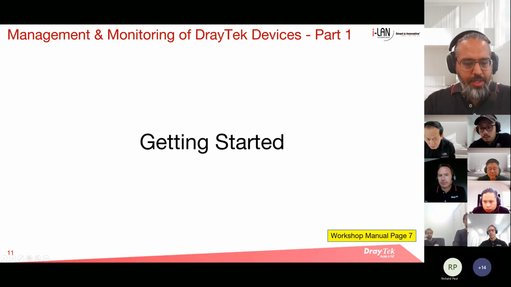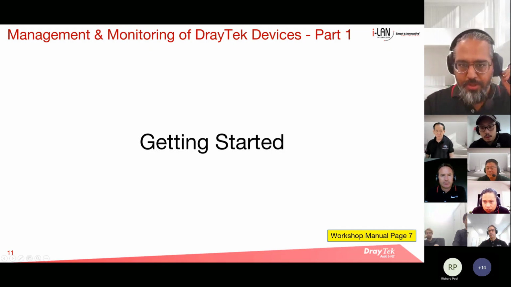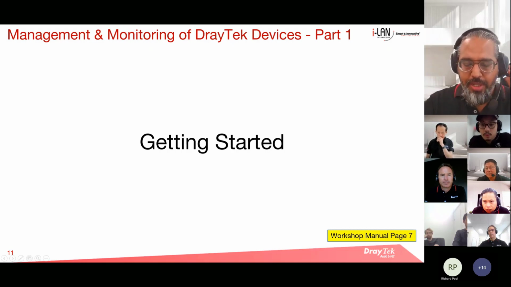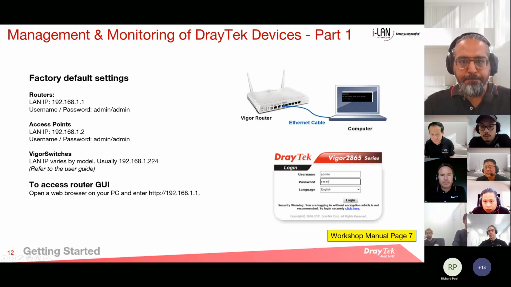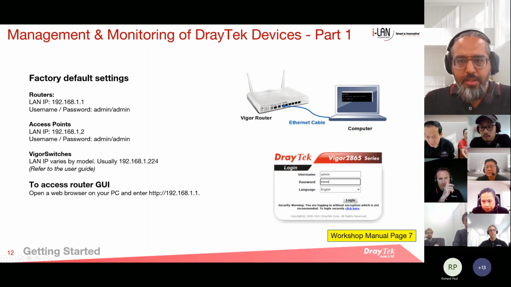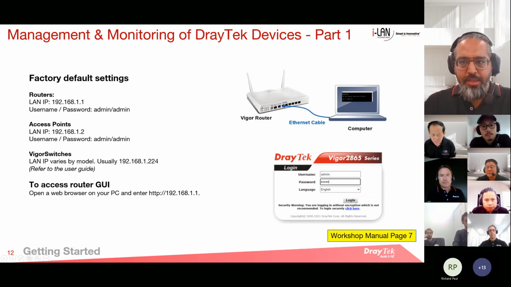Okay, it's time to begin. Let's start by looking at the Web GUI in DrayTek routers. There are many management functions that are available here. So before we start, I'd just like to mention that the factory default settings tend to vary by model type.